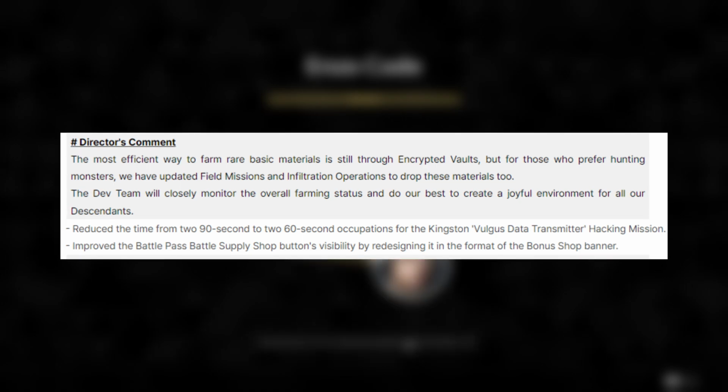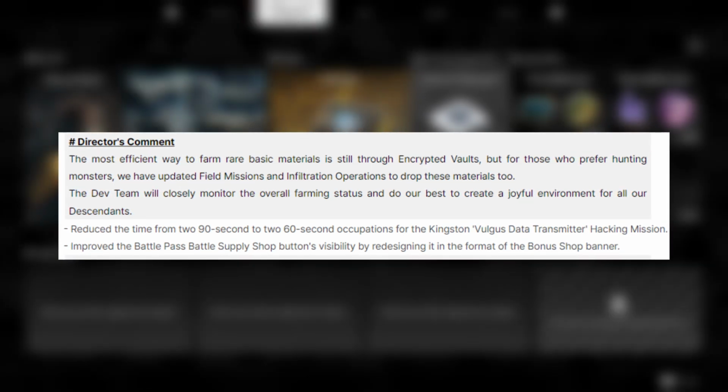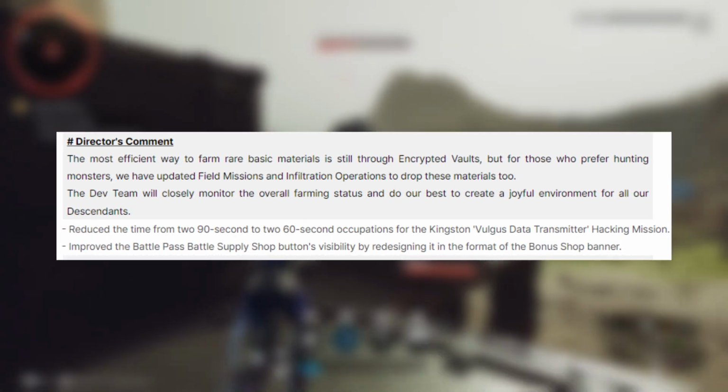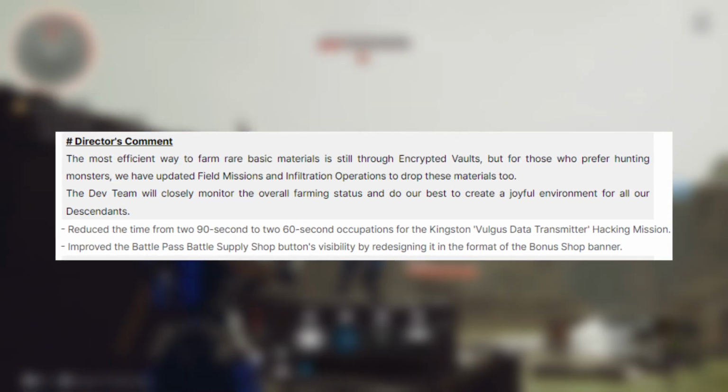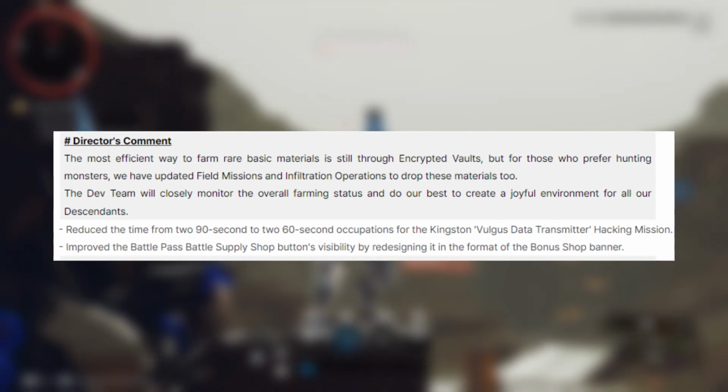They also reduced the time from 90 seconds to 60-second occupations for the Kingston Vulgus data transfer hacking mission, and they improved the Battle Pass Battle Supply Shop button visibility by redesigning it in the format of the bonus shop banner.